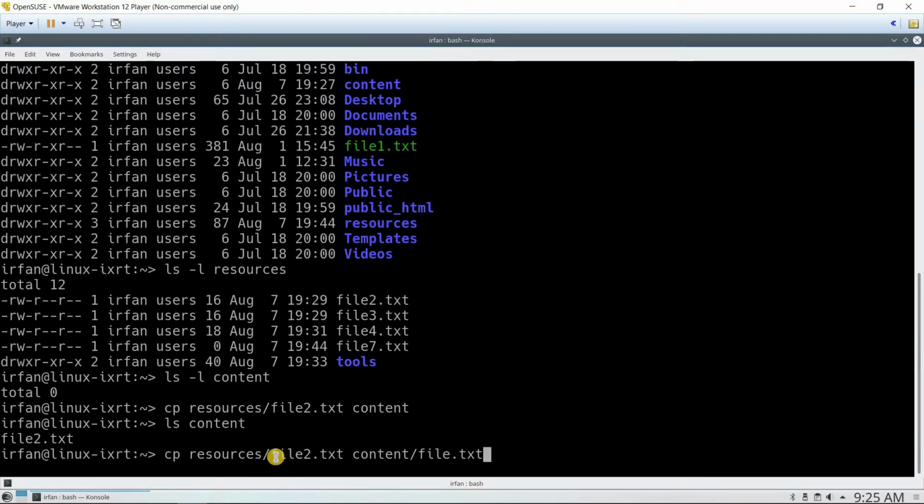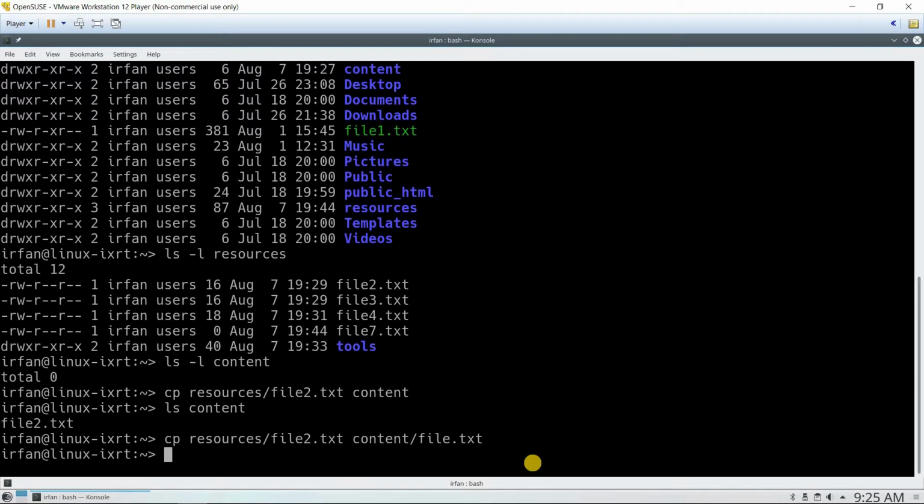Using this command, the same file will be copied but with a different name. Let's check this. Hit enter, and no error. That's okay.